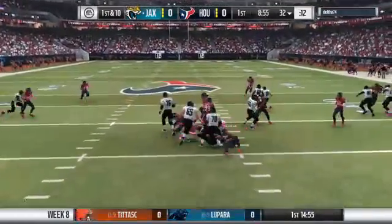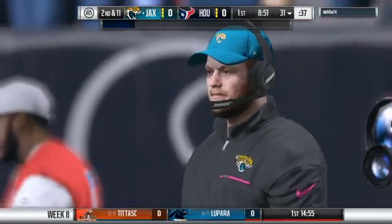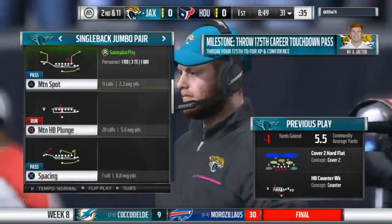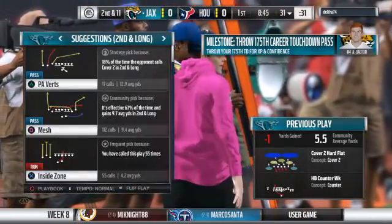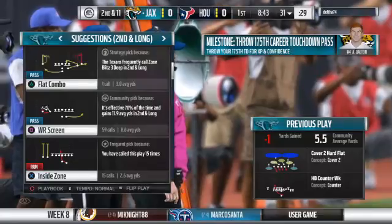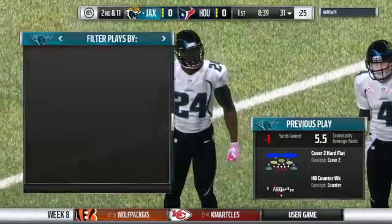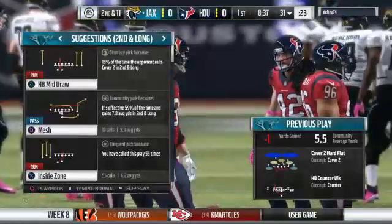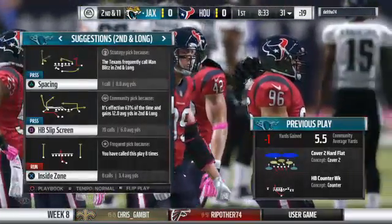Now a first carry for T.J. Yeldon. And he will lose yardage here to the 31-yard line. That's going to go as a loss of a yard, and it'll be second down. The evaluation process in today's NFL does not take into account as much bulk as it does speed. And that's what we're seeing with the linebacker position. Those guys that can run, they can play at any spot because they can make plays on the opposite side of the line of scrimmage.